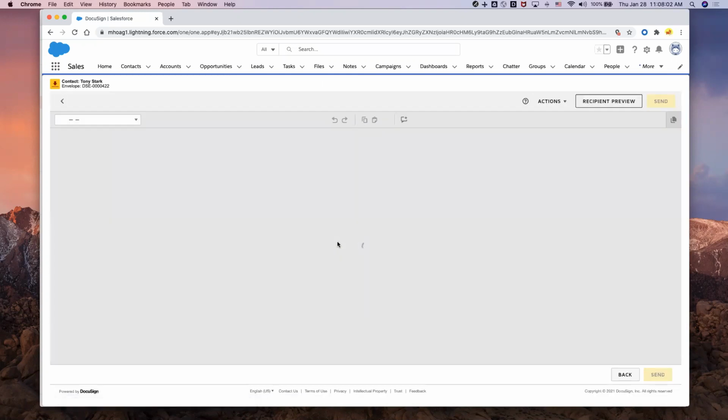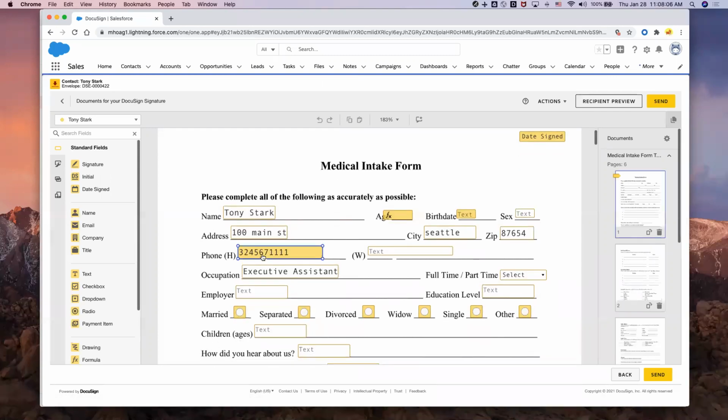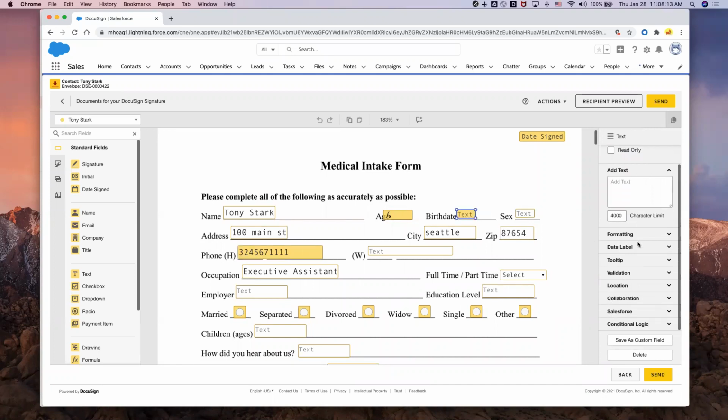Now, if you recall, we had a phone number that existed that we wanted to have Tony double check here. We also want to be sure to pull in his birthday and append that to the record as well. So these fields I have set up to relate back to my Salesforce record. So we're able to flow our data to and from Salesforce.